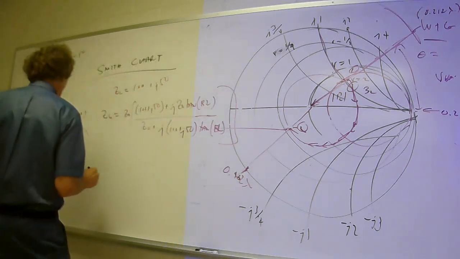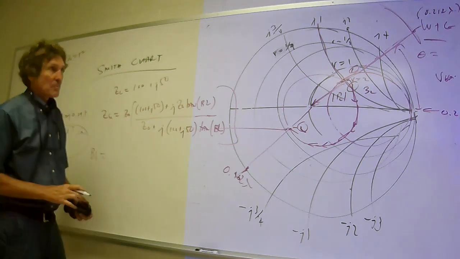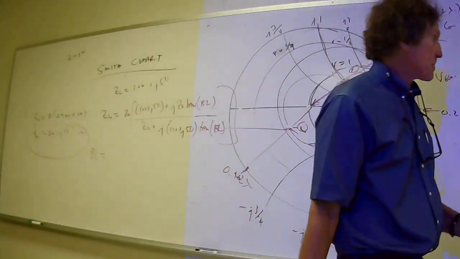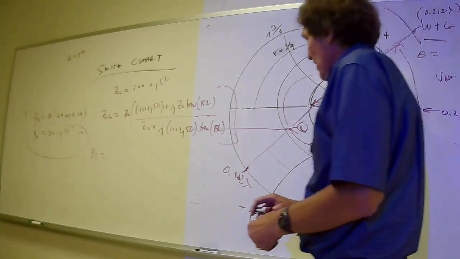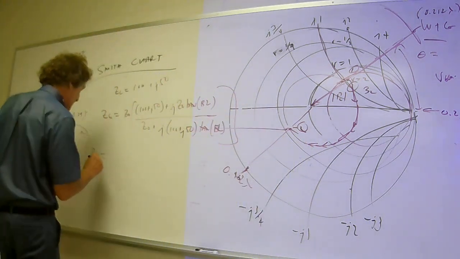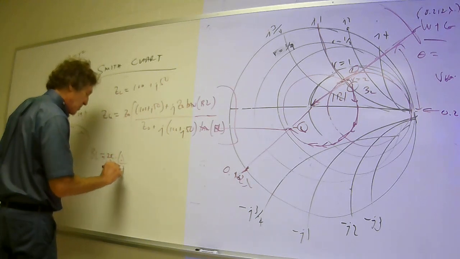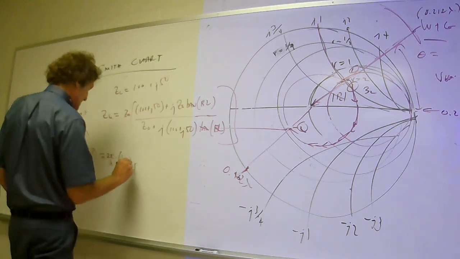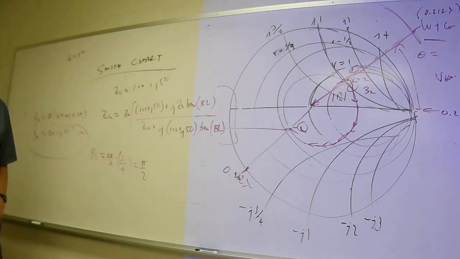Now, what is beta L for this one? Well, beta L, remember the length of line I put here was 0.25 lambda. Y'all remember? So that's what goes in here. So if I have beta L, I have 2 pi over lambda times L, which is lambda over 4. You can see that this is going to be what? Pi over 2. Agreed? Please just watch this. You'll get it in a second. Everybody with me? Take a moment.